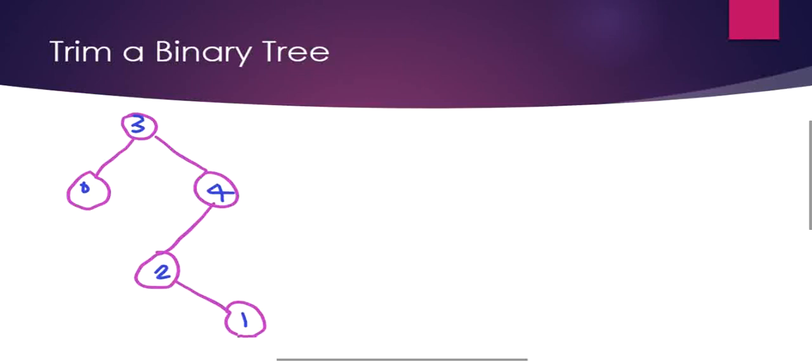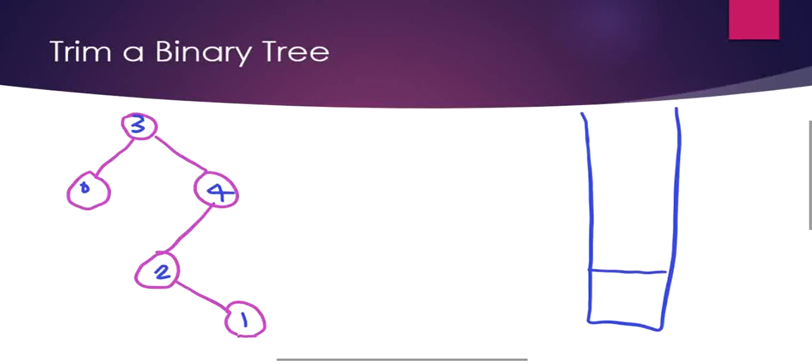So let's see how we are going to do it. So now for iterative method, we are going to have a stack. So what does the stack hold? The stack is going to hold list of tree nodes. That is, the list is going to have the current node and the parent or head of that node, we could say. So now I'm initiating my stack to current node that is pointing at a root node and the dummy head which is going to update to every other node as it gets traversed. Now once a node is inserted into stack, I'm going to pop that node from stack.